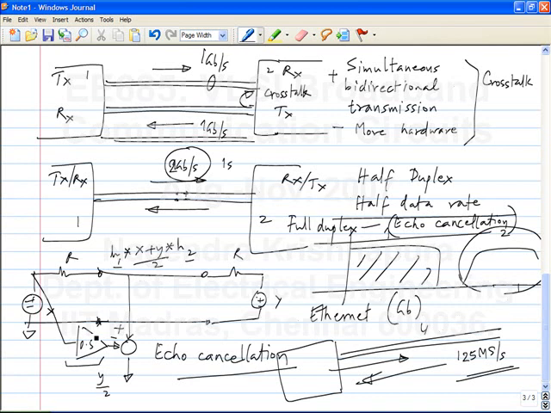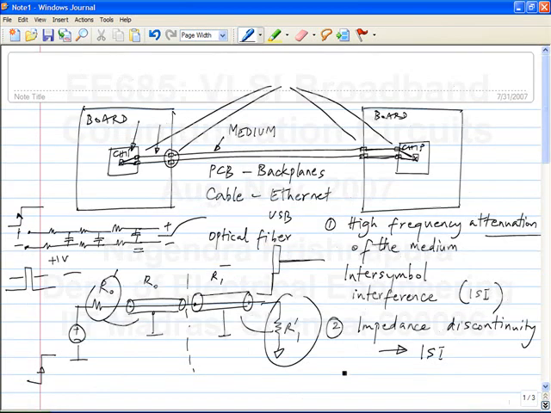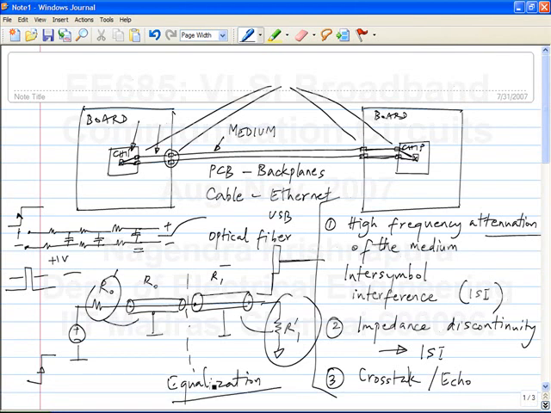As you know, the Ethernet cable that you plug in can be from here to there or some 100 meters long. So the characteristics and the crosstalk and the echo that you get from a long cable and a short cable are very different. So not only do you have to correct for all this, but the correction has to be automatic. The filter function has to be adaptive. In addition to this, you can have crosstalk and echo, and all of this is corrected by what is known as equalization. We will see what it is as we go through the course.